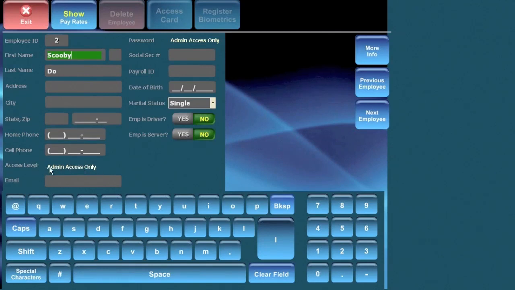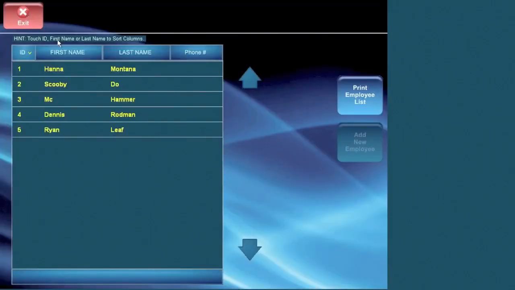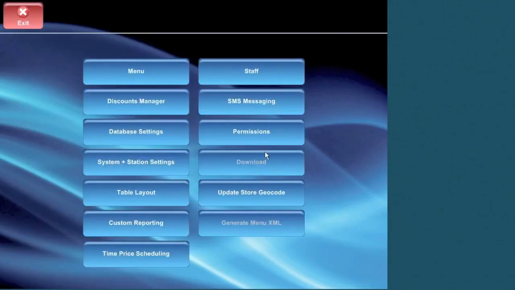Typically, when you're adding an employee, you have a drop-down arrow here so that you can assign the appropriate access level to them. And there's a number of them. I'll show you those in just a minute. But you can choose the access level. Okay? So I would suggest that you set up your permissions first and then come in and set up your employee so that the access level is available. Okay, so that is creating an employee or adding an employee to your employee list.